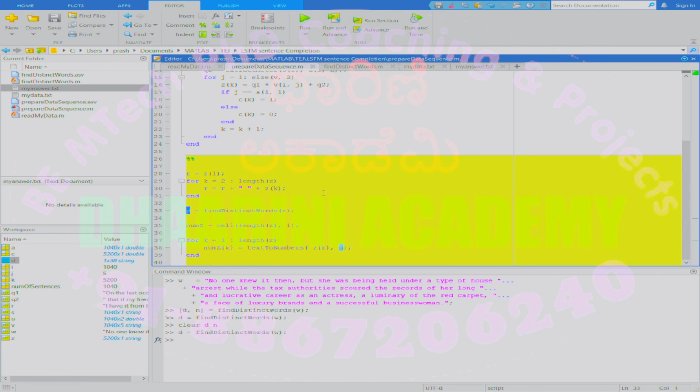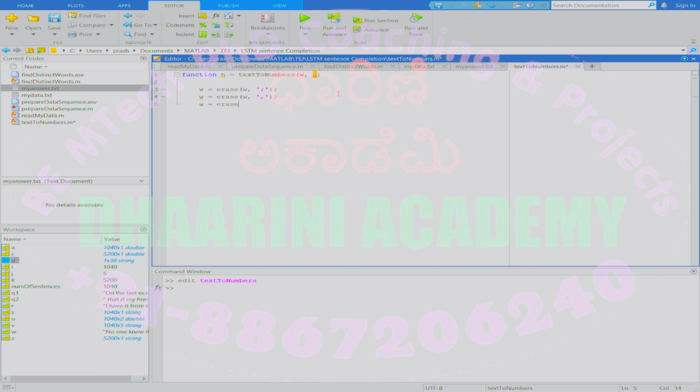Then w equal to erase, from w, the pattern that I want to erase is comma. Many times I found commas over there in the text. Again, w is equal to erase.